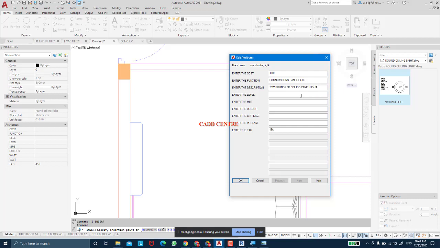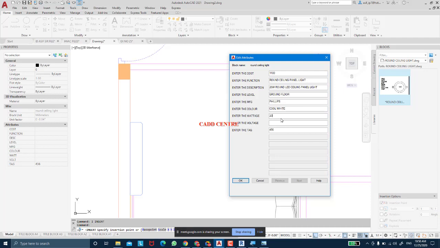On what level are we applying? We are applying on the ground floor. Who's the manufacturer of this light? You can write the manufacturer's name, like Philips. What's the color of the light? Is it cool white or warm light? You could write it down.